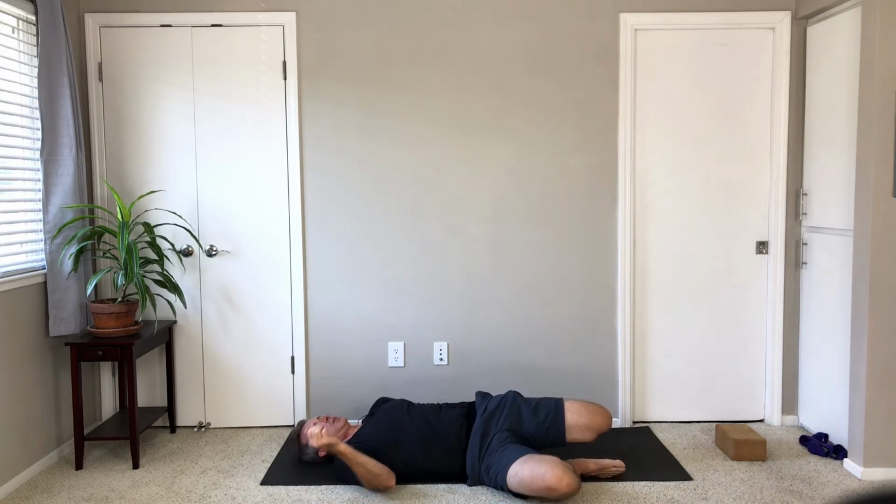Regardless of which one you do, feel free to raise your left elbow above your left shoulder, or reach your left arm over your head. So there's going to be quite a bit of back arch to the pose. Relax, take a few deep breaths.